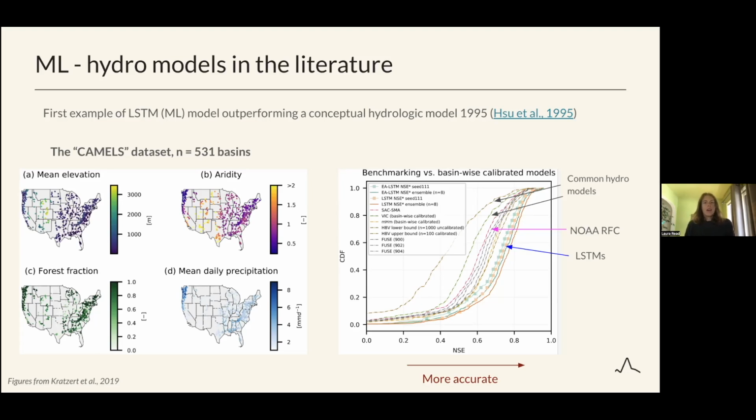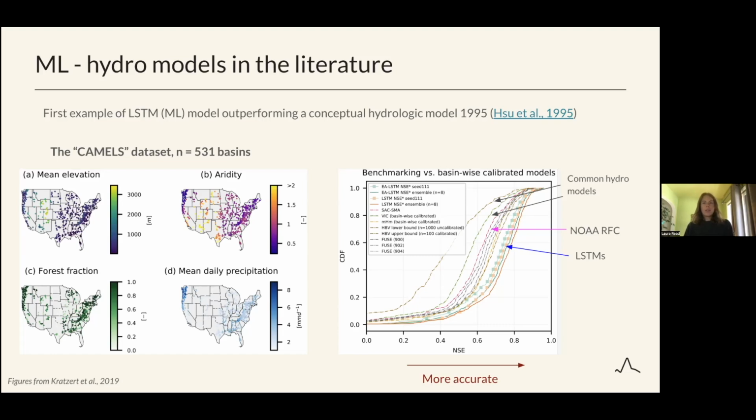So the plot here on the left is something called the CAMELS data set. It's just showing a bunch of different dots which represent basins at which the LSTM and conceptual models were all compared. And this was a big effort. There are 531 basins in this paper, Kratzert et al. 2019. Again, we'll link that. And we were actually co-authors. Our CTO is a co-author on this paper.